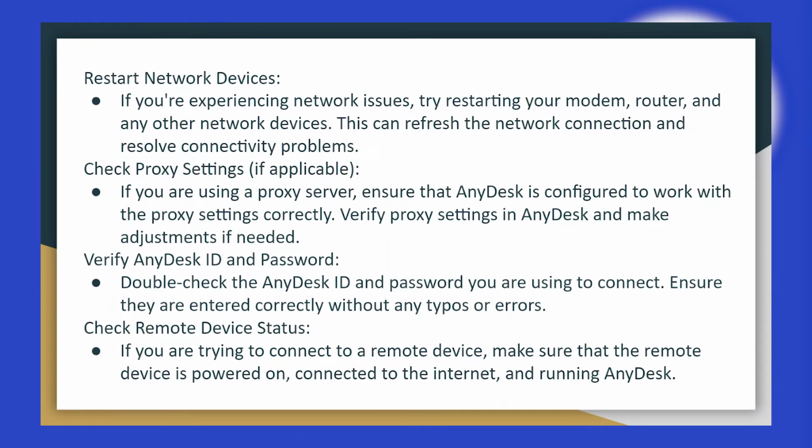If you are experiencing network issues, try restarting your modem, router, and any other network devices. This can refresh the network connection and resolve connectivity problems. If you are using a proxy server, ensure that Anydesk is configured to work with the proxy settings correctly. Verify proxy settings in Anydesk and make adjustments if needed.